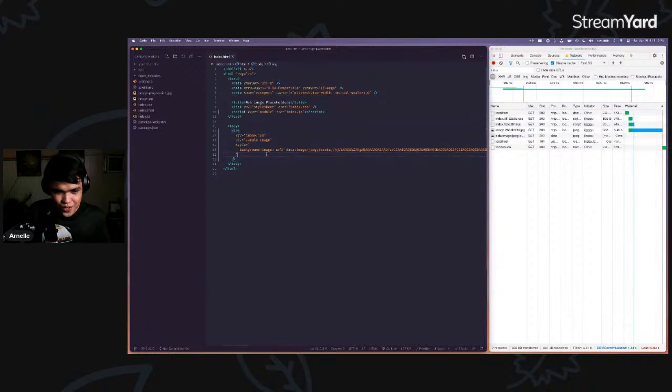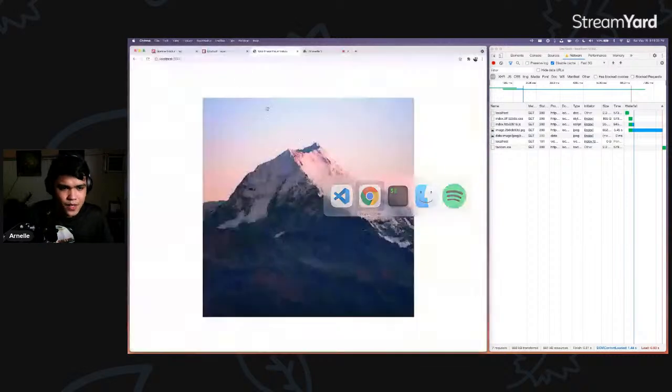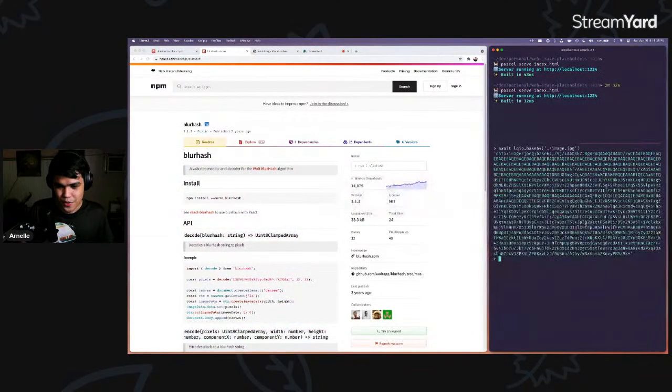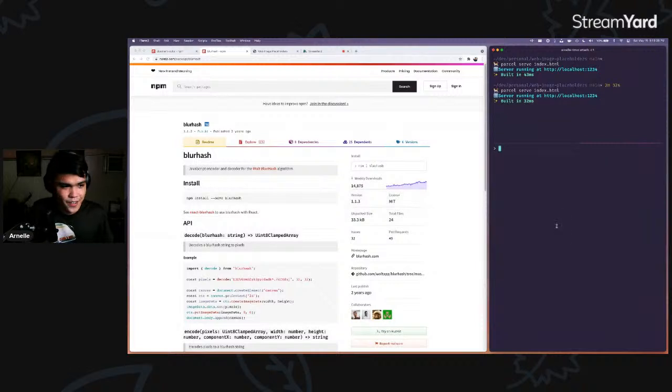In order for blur hashes to work, it really needs an external JavaScript library to do the decoding of the hash. For that, we're going to use blurhash. Again, we npm install it, but I already did. So let's just load it.